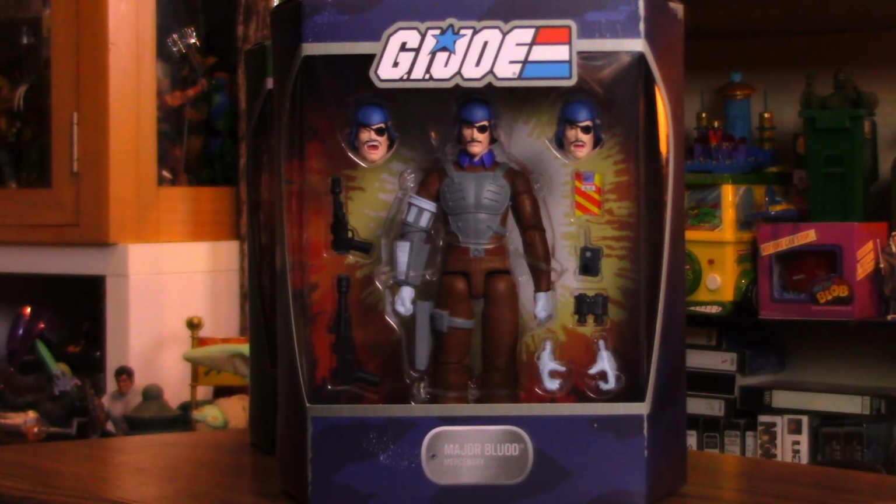I have always been a fan of his cartoon colors. The vintage figure is brown jumpsuit with lots of black on him, black helmet, black armor. There's something about the blue helmet and the blue collar with then the gray armor over the jumpsuit. Just something about it I just think jumps out more. I think it's more interesting. I think it's easier to tell that his arm has armor or something robotic going on with it.